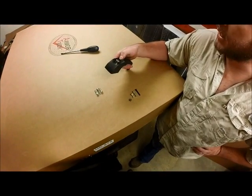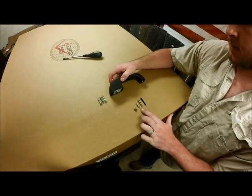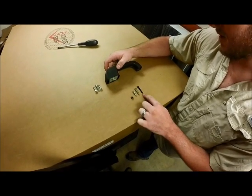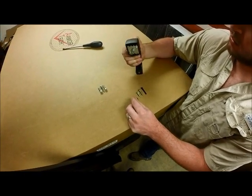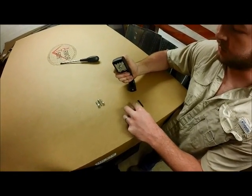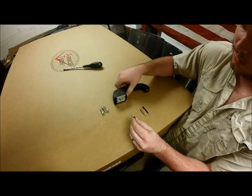Okay, we've got our handle here. We're going to go ahead and install that in our door next. A couple things before we get started on this. In our universal hardware bag, it comes with 3 hex head bolts. We've got a short, a mid, and a long size, and a small jam nut. We'll install this in the push button of our handle first. For this particular door, we're going to use our short bolt, and I'll show you what this does in just a second.